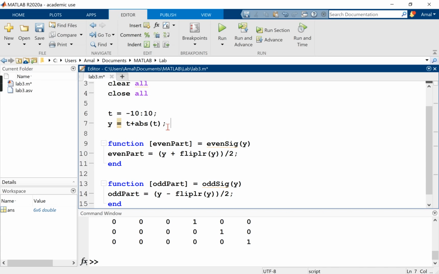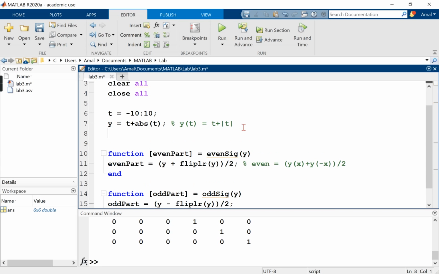As a comment, you can add y of t is equal to t plus the absolute value of t. So this is how to write the expression in math. And again, you can write as a comment here, the even part is equal to y of x in this case, or y of t, plus y of minus x, everything divided by 2. Here it's the same, except you put negative here instead.